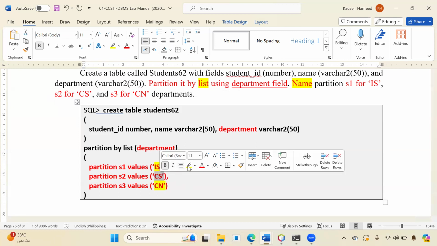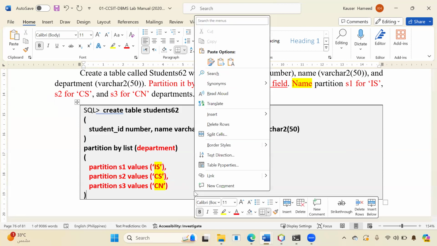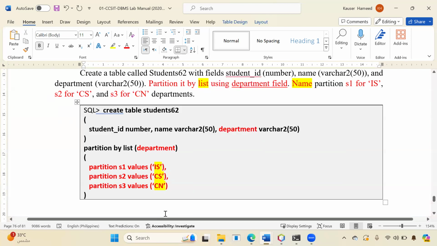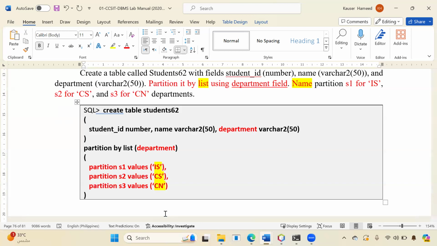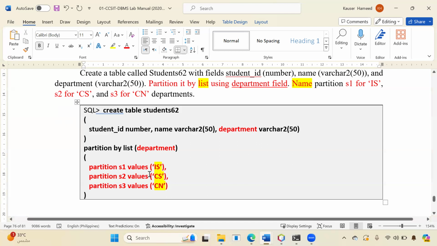So here we are creating three partitions and listing them. If a student record is inserted into the student 61 table and she belongs to department IS, she will be inside the IS partition. And if a student's details are entered into the student 62 table and she belongs to CS, her data will be organized and stored inside the CS partition.